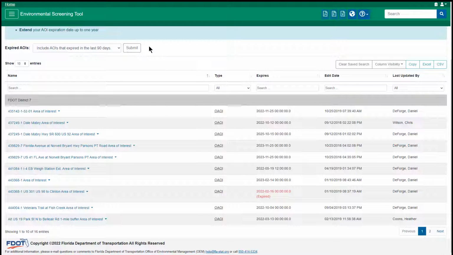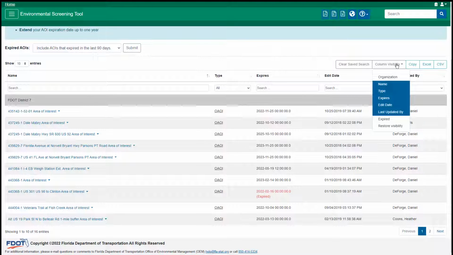button. The table includes various functionality features such as selecting the number of entries to display, sorting columns in ascending or descending order, searching or filtering columns. Clear Save Search will clear any sort, filter, or search criteria that was used on the table.